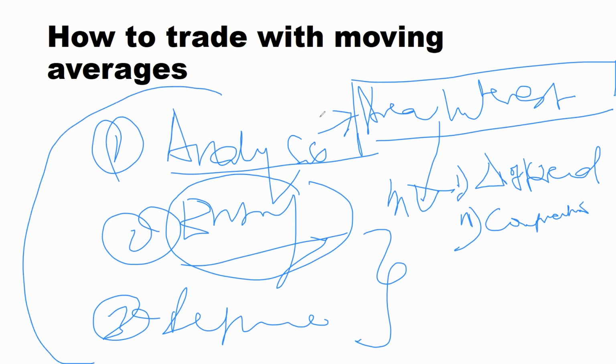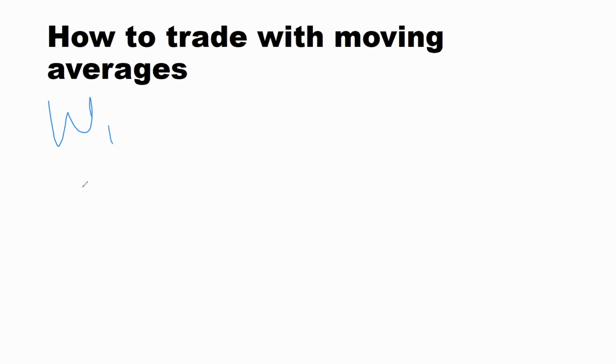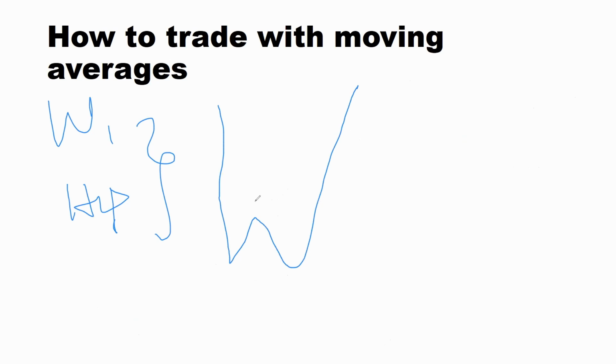You need to have this. Let's assume I do my analysis in weekly. My analysis time frame is weekly, and then my entry time frame is H4, for example. I'm just giving an example. I'm not saying this is what I do. So if, let's say, I have a W, right?